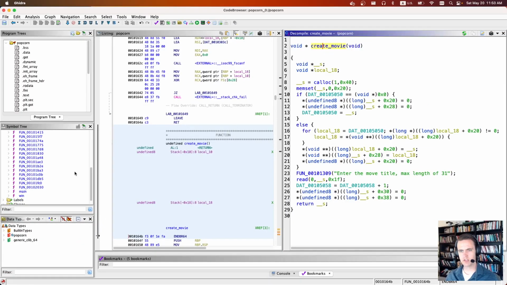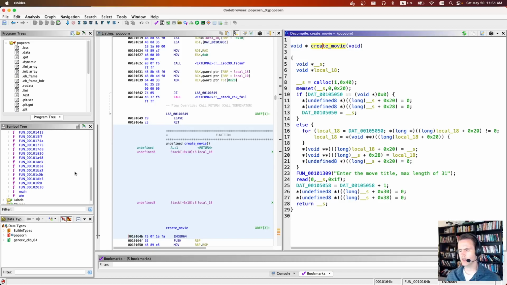The idea behind this program is that it's kind of like a database, I guess. You can input a bunch of movies and it will store them, and you can input a bunch of reviews for those movies and give the movies ratings and stuff. To actually exploit this challenge, we're going to be exploiting a use after free. It's possible to allocate a chunk on the heap, and it'll be used both as a movie and as a review. And then due to the type differences between these two structures, we can get some leaks.